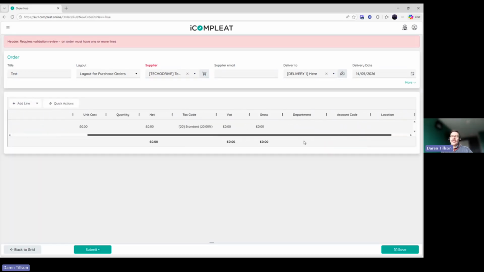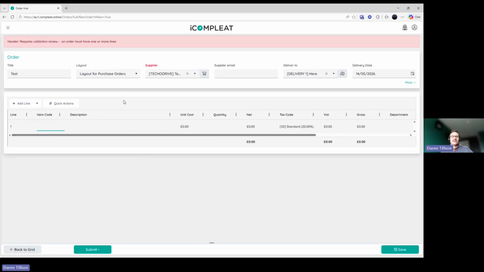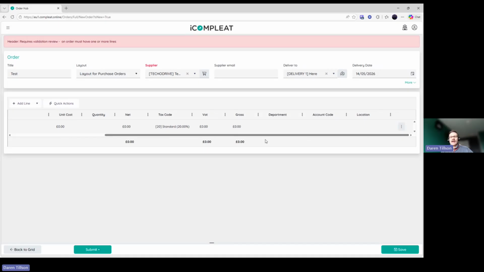Now what we can do is set it so that users are restricted to certain ranges of, say, locations or account codes. We can also set it so that every time Teco Drive is used, they're one of our fictitious IT providers, we could say that the account code is always set to IT, for example. So there's two different functions within the system that would facilitate that.